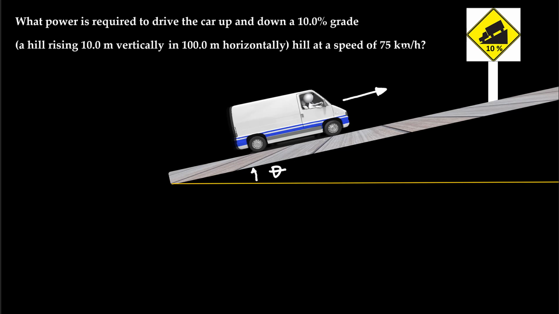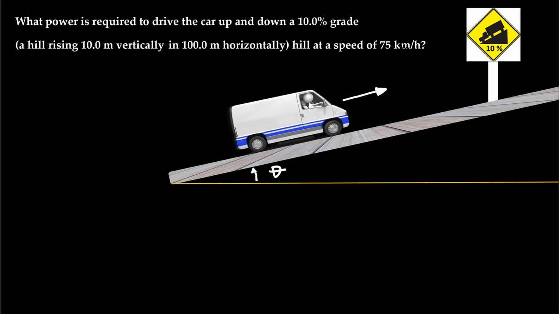Now, keep in mind, make no mistake, when the car is ascending the hill, the work done by gravity is negative. But when the car is descending the hill, the work done by gravity is positive. Think about it. Why is that the case? In order for you to see the implication of my statement, let's begin by drawing a free body diagram. We are going to do two free body diagrams: one for the car going uphill, and the other for the car going downhill.